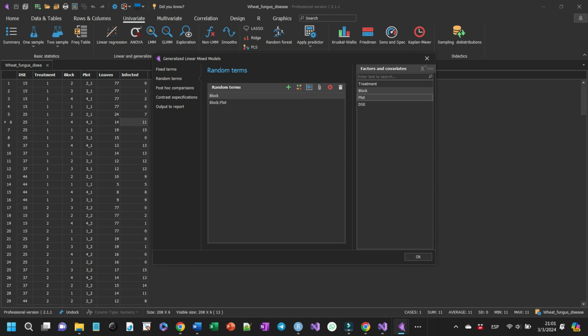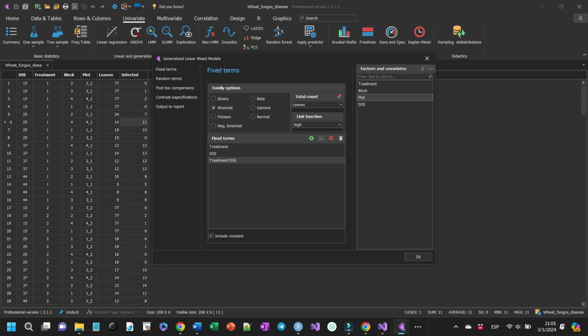Since there are two main terms in the fixed part of the model, one related to a factor, treatment, and the other to a covariate, DSE, the question arises as to which of these terms we will focus our attention on to generate the output. If we focus on the treatment, we will use the post hoc means comparisons method. However, the means comparisons are not independent of the covariate because an interaction term has already been included. Therefore, comparisons must be made for multiple levels of the covariate.